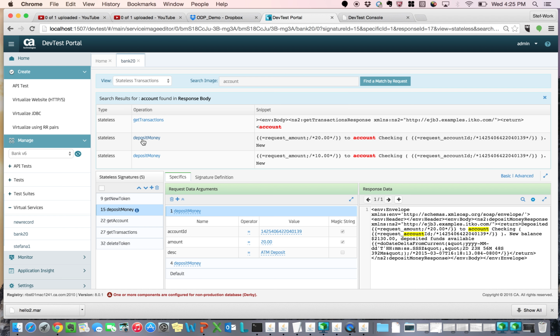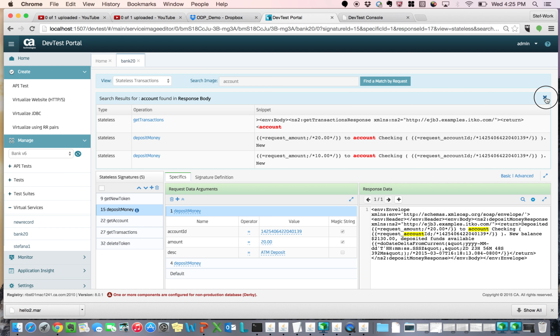So I'm going to click on deposit money, and it opens up that specific transaction, and it highlights the text. How much simpler is that? That's just amazingly simple to find the specific data you are looking for out of a ton of data.